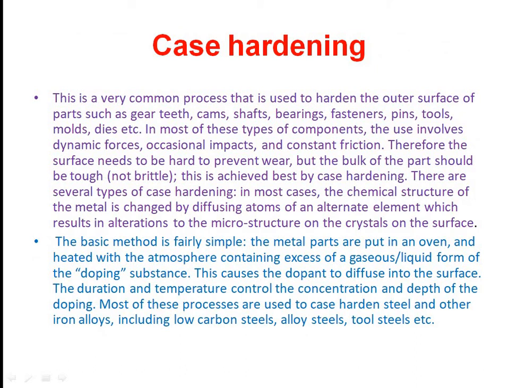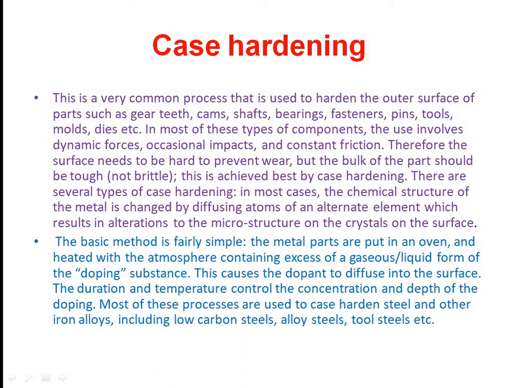And the last one, we will see what is meant by case hardening. This is a very common process that is used to harden the outer surface of parts such as gear teeth, cams, shafts, bearings, fasteners, pins, tools, etc. In most of these components, the use involves dynamic forces, occasional impacts and constant friction. Therefore, the surface needs to be hard to prevent wear, but the bulk of the part should be tough, and it should not be brittle. This is achieved best by case hardening.